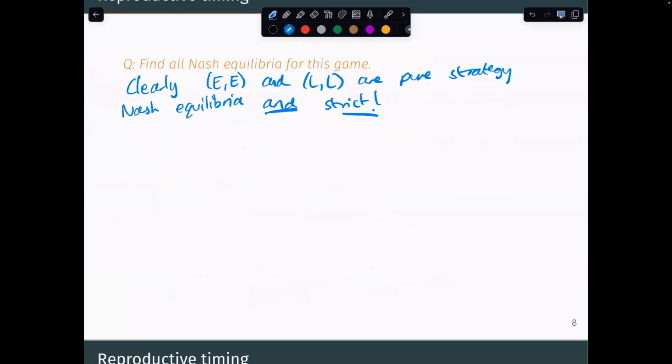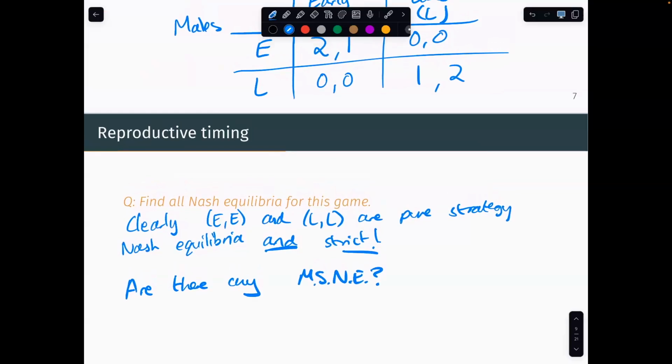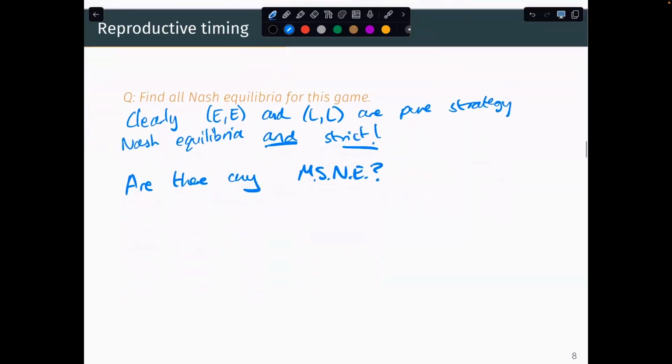Okay. So we've got two pure strategy Nash equilibria. Are there any other Nash equilibria here? I'm seeing a few nods and a few heads shake. Are there any mixed strategy Nash equilibria? This is the other thing we need to check. We need to first define some probabilities of playing different strategies, like we had in the previous matching pennies scenario, and then solve for the expected payoffs, okay?